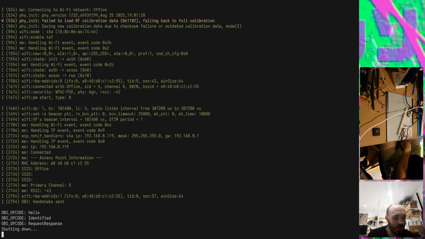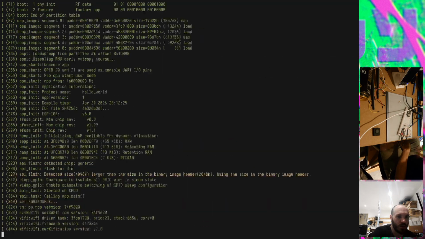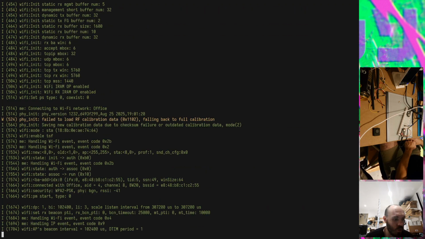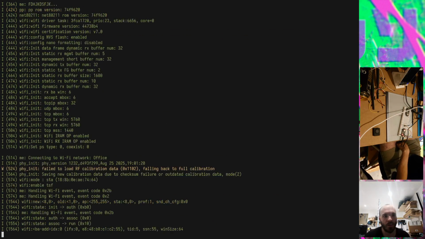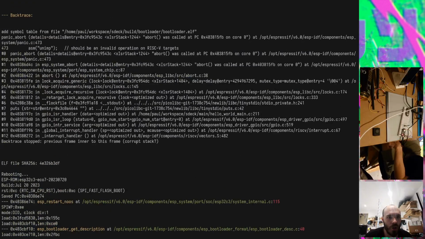Yeah, it crashes again. So what if I had a pull up resistor? Would that change anything? No. Okay, so I get a crash.